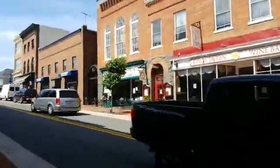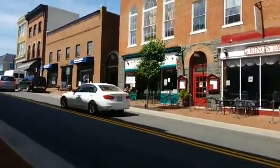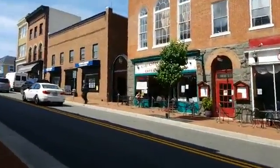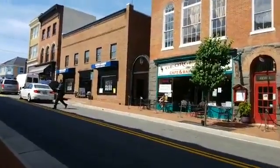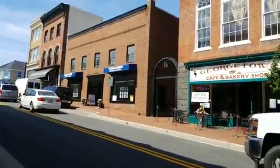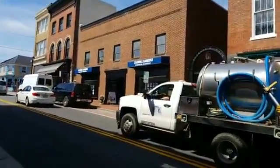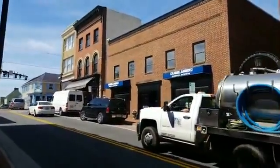The way to go about doing that is to submit a certificate of appropriateness application. Pretty much any exterior change that you see happening in the historic districts is going through some sort of review process with the town, either through an administrative process that I handle in our office or through the Board of Architectural Review. This is a good one across the street here at the Coldwell Banker building.